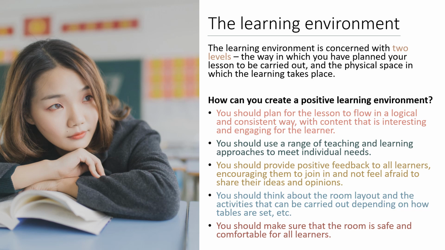The learning environment. The learning environment is concerned with two levels: the way in which you have planned your lesson to be carried out, and the physical space in which the learning takes place. How can you create a positive learning environment? You should plan for the lesson to flow in a logical and consistent way, with content that is interesting and engaging for the learner. You should use a range of teaching and learning approaches to meet individual needs.